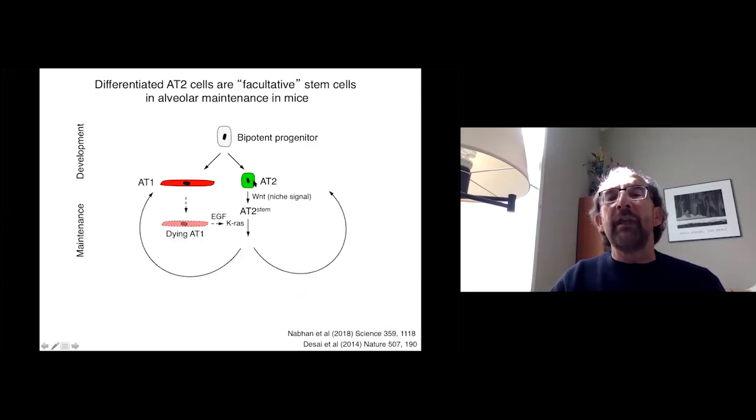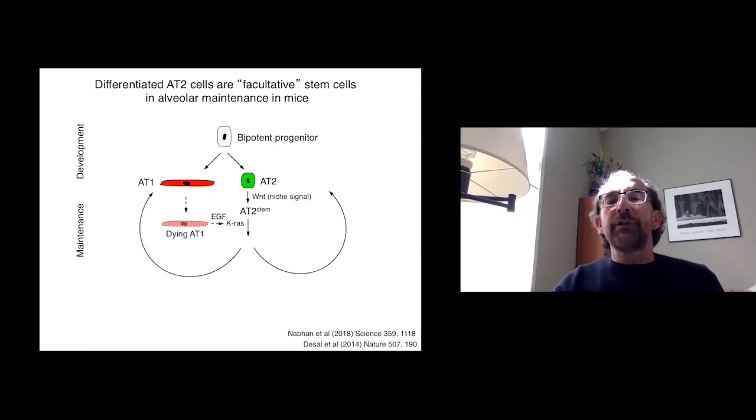And what happens then is that the alveolar type 2 cells begin to function as stem cells that can either give rise to new alveolar type 1 cells, can self-renew, and they remain active, slowly active, throughout the life of the mouse. So they have all the classic features of a stem cell, except for one. They appear to be fully differentiated secretory cells. And so they're being referred to as facultative stem cells, that is, stem cells that have a day job, in this case, the secretion of surfactant proteins.